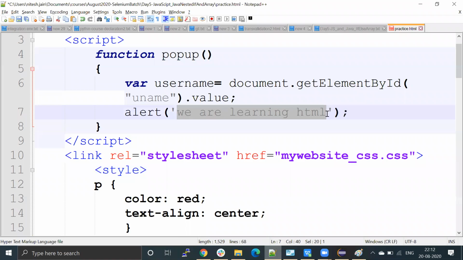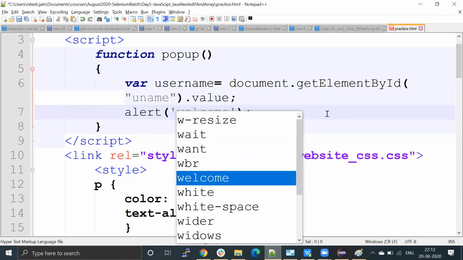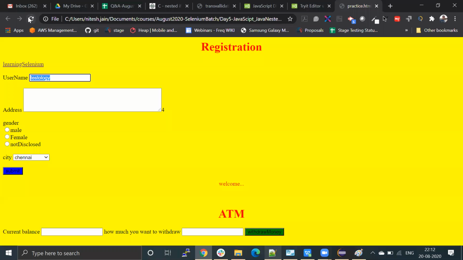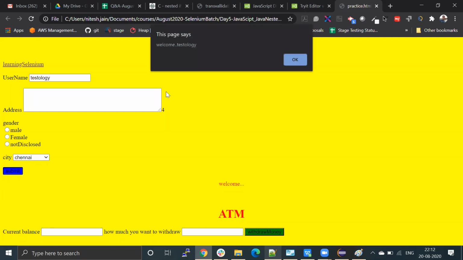If this will work, then we can do anything. Welcome, and plus sign will work here. Username. So welcome username. Let's see if this will work. Refresh it. Put it, let's say testology. Clicking on submit. See here, it is saying welcome testology.